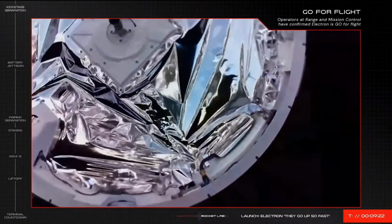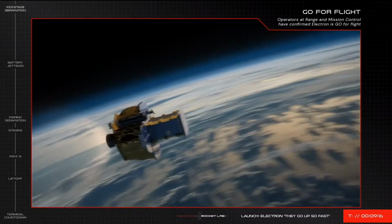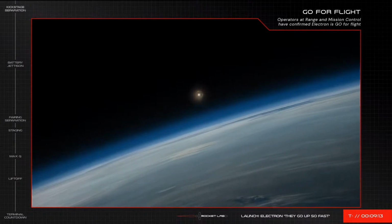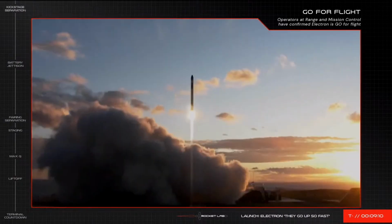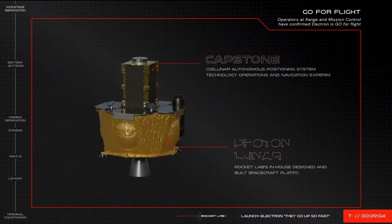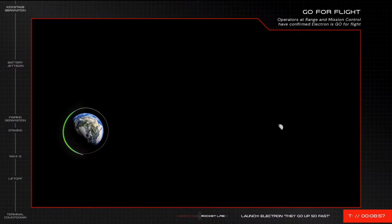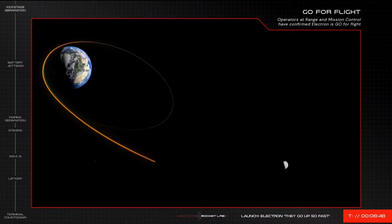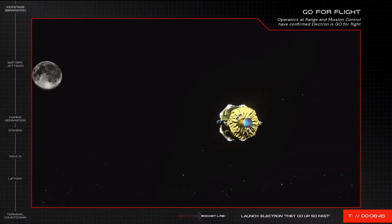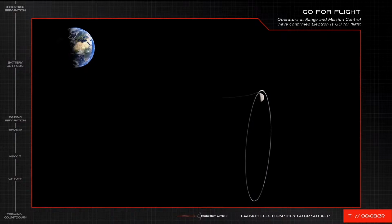Most Rocket Lab missions to date have deployed spacecraft to an orbit around 500 kilometers above Earth. But this mission will see us go a little bit further than usual, some 384,000 kilometers further. To get there, Electron will launch Capstone to an initial low Earth orbit. From there, Rocket Lab's Photon spacecraft takes over, providing in-space propulsion to conduct a series of orbit-raising maneuvers. This builds up enough velocity to perform a translunar injection, allowing Capstone to break free of Earth's gravity and set a course for the moon. After deploying Capstone, Photon will continue on its own trajectory to conduct a lunar flyby, while Capstone will use its own propulsion system to enter a cislunar orbit.